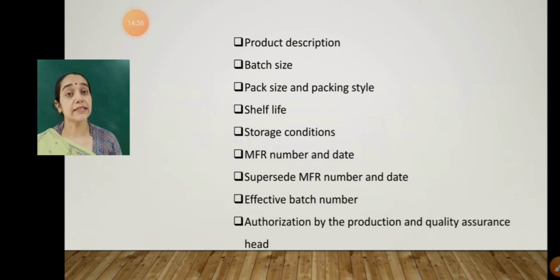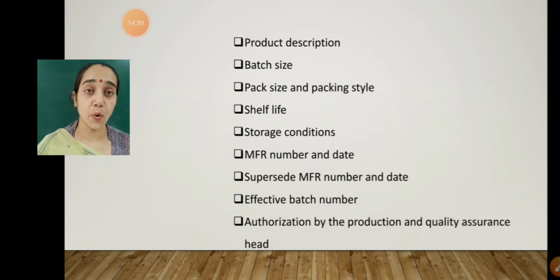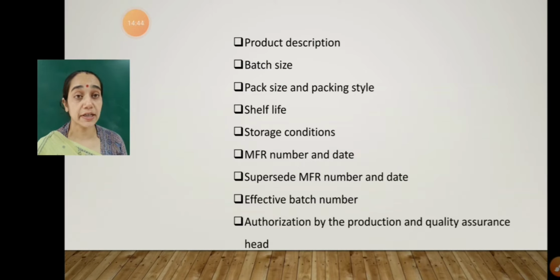Now the next part is the shelf life. This master formula record will contain information about the product's shelf life. And what is shelf life? The shelf life is the time period during which 90% of the product retains its efficacy, meaning it retains its potency. It is the time period during which 90% of the product is available and maintains its therapeutic potency. So it is basically the T90 time, meaning 90% of the therapeutically active product is available, which will remain active and stable to show the therapeutic effects.